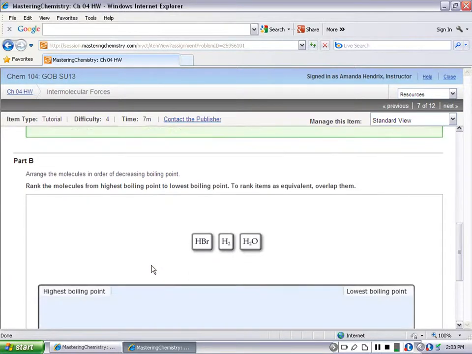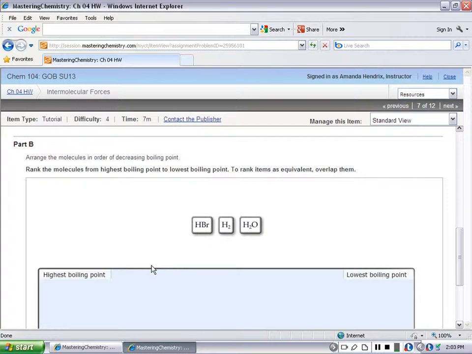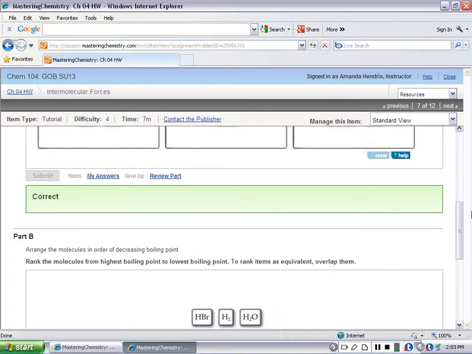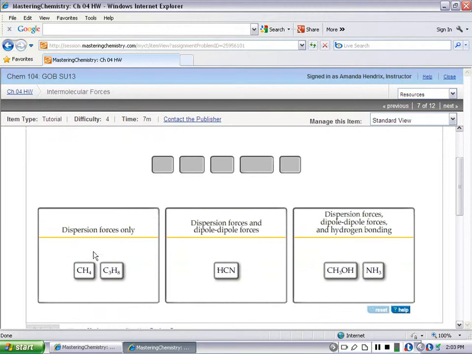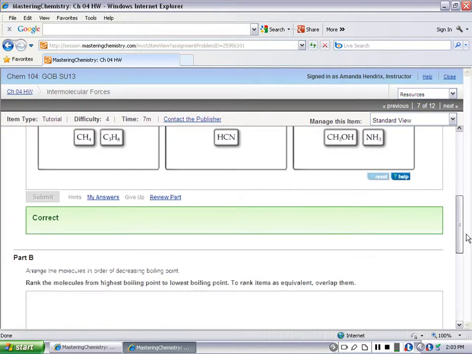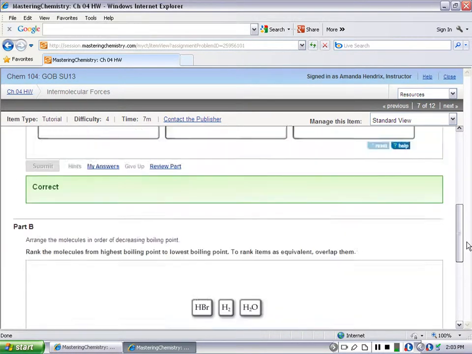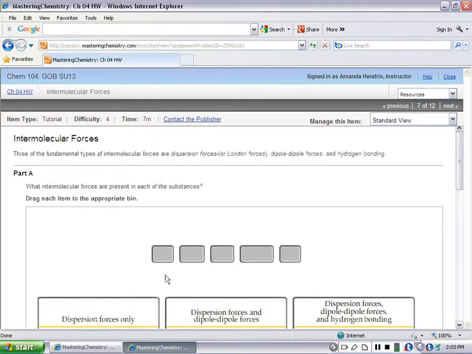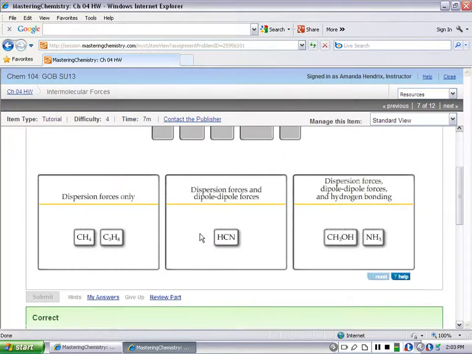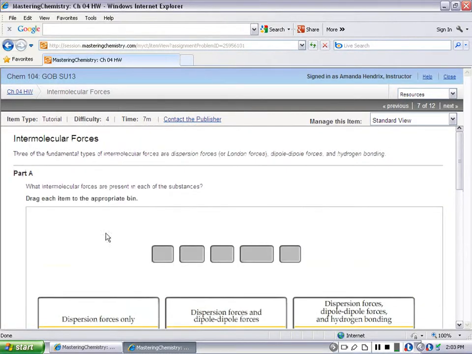When you keep going, it's asking you for boiling points and may even be asking for melting points. But you just want to remember that the stronger the attraction, the higher the boiling point. So dispersion forces are the weakest, dipole-dipole are next, and then hydrogen bonding is next, with respect to nonmetals. Also, ionic bonds, I don't think we include those, but they're the highest. But we're not looking at those, we're just looking at nonmetals. So I hope this helps for this problem in the Chapter 4 homework.